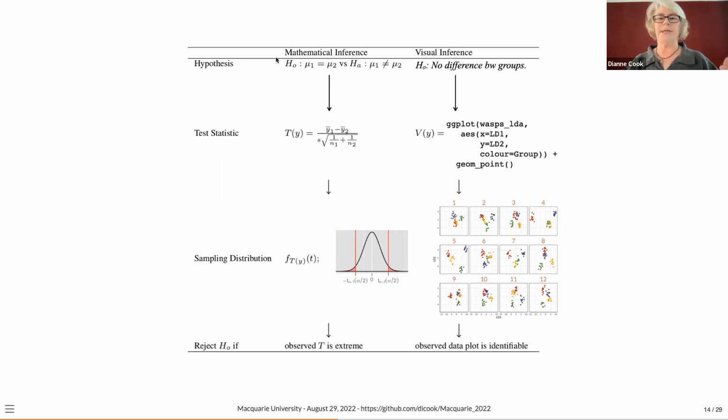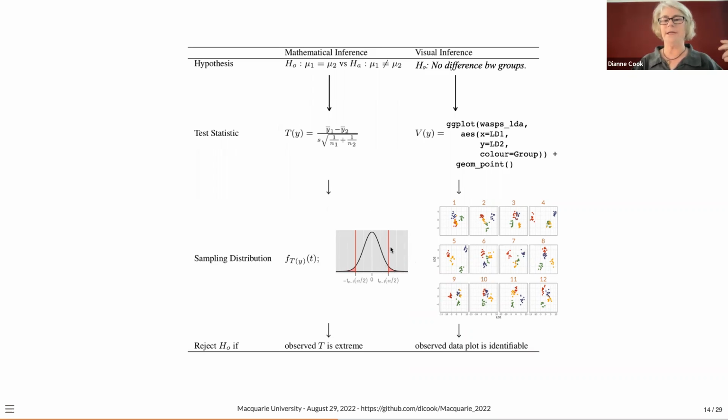So the strategy of inference with data plots follows very much along the same lines as you do with regular statistics. If you haven't done statistics for a while and need a refresher, in a classical setting, you start off with a null hypothesis and alternative hypothesis. The means are equal as a null versus the means are not equal as the alternative. There's a lot of previous work that's gone into determining what the appropriate test statistic is, like the t statistic, and then what the distribution of that test statistic is, assuming that the null is true.